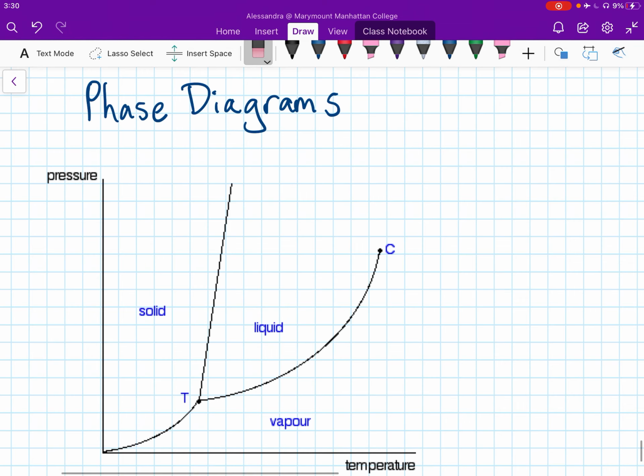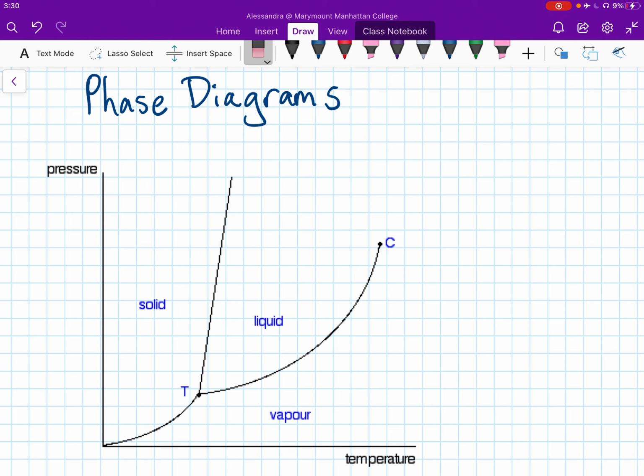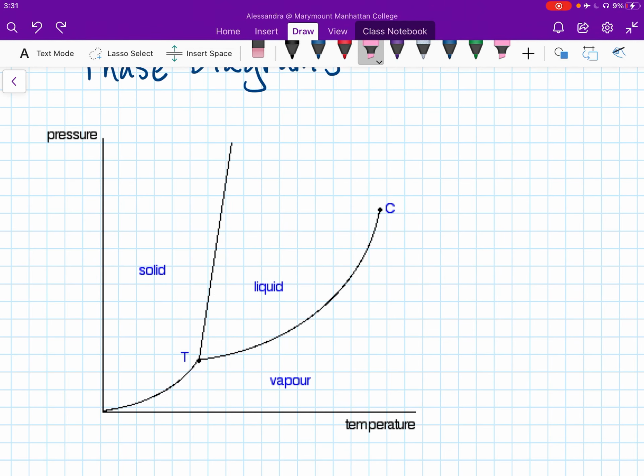compound you're talking about. So here I've drawn this kind of fork, and lots of phase diagrams all look kind of different, but this is like a basic phase diagram. The tines of the fork in the phase diagrams, so kind of here and here, these demarcations, separate the phases of matter of whatever compound you're describing with the phase diagram. So I hope it makes sense to everybody that at high pressures and low temperatures, your substance would be most apt to be a solid.